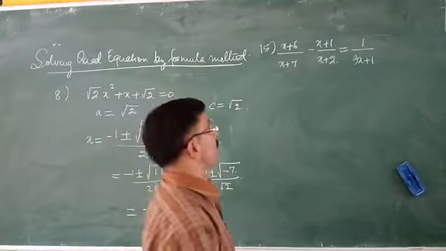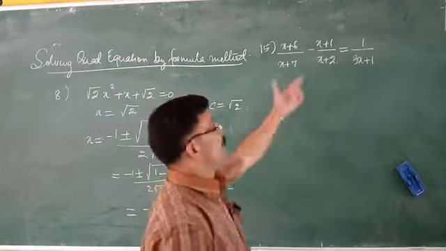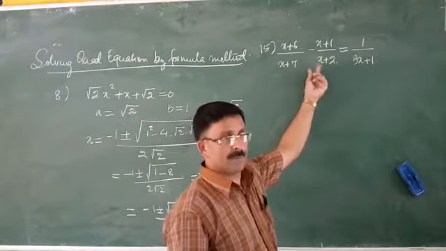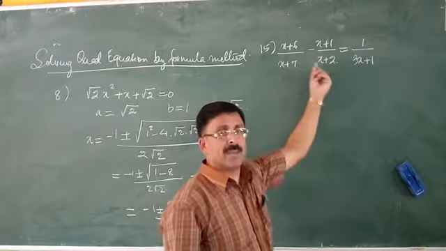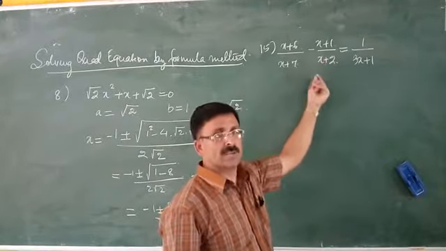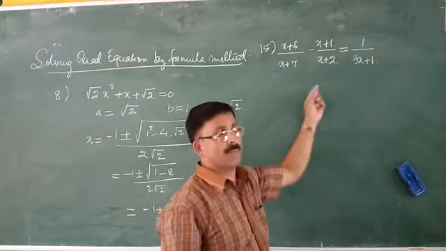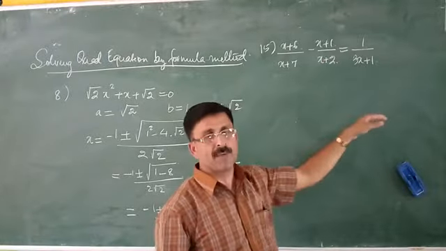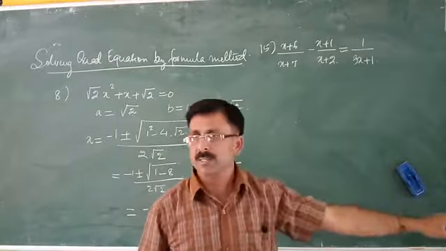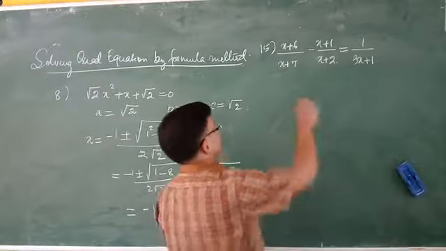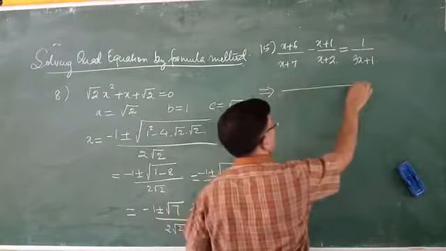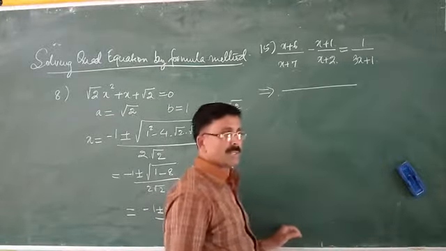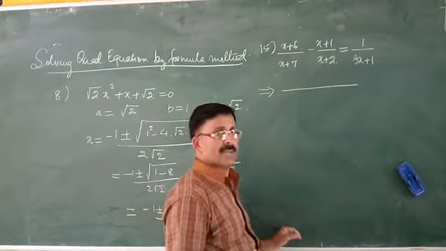So we will do some calculation. On the left hand side we have two fractional numbers. We will simplify this and make it into one. Once these two fractional numbers become one, then we will go for cross multiplication. Simplify, and you will get your quadratic equation. To see how we do this: on the left hand side we will find the LCM of these two numbers, because they do not have a common divisor. So we directly multiply and get the LCM.